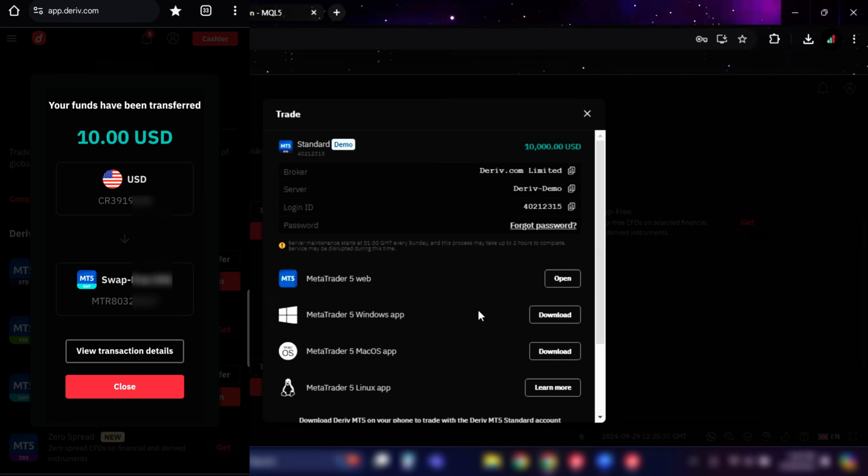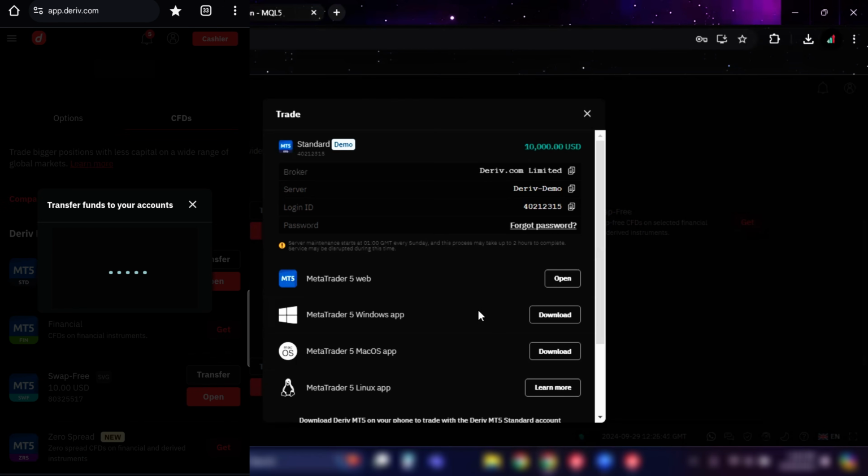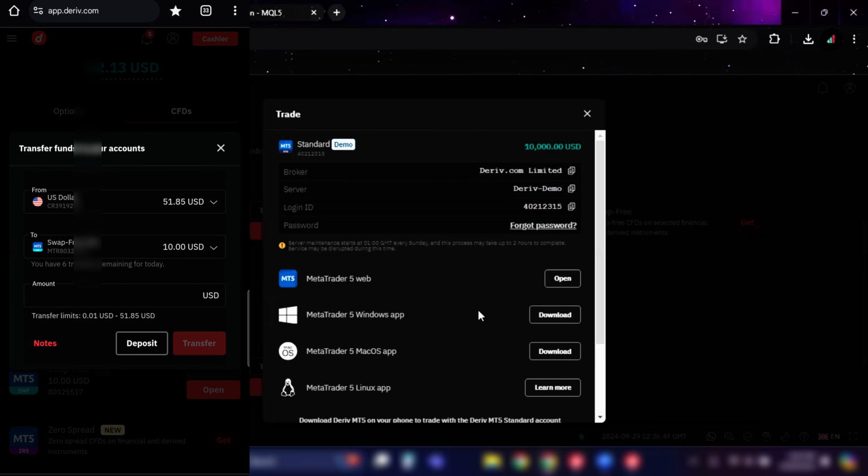Okay, so when you transfer, it goes into your MT5 account. After that, you go to your MT5 and start trading. Then after making good money, good profit, you transfer it back. You go to transfer, just click on transfer again. Then you change this from-to, so you transfer money from the swap free account or MT5 account to our Deriv dollar account.